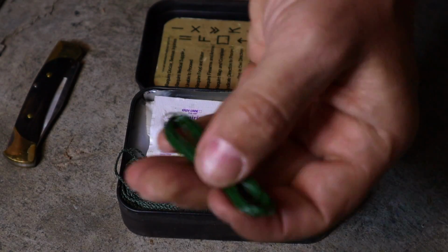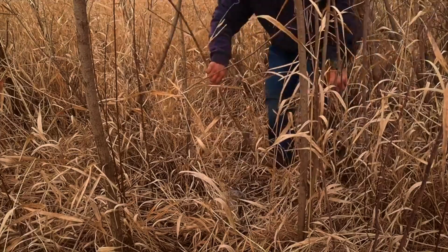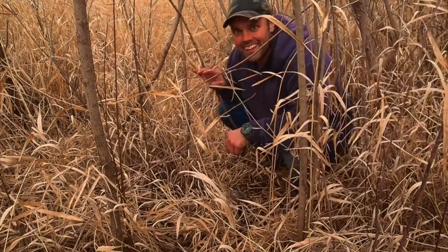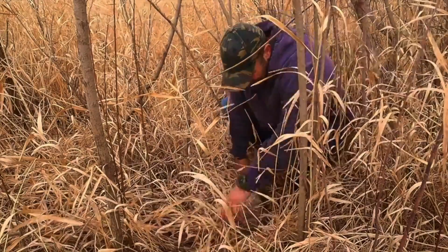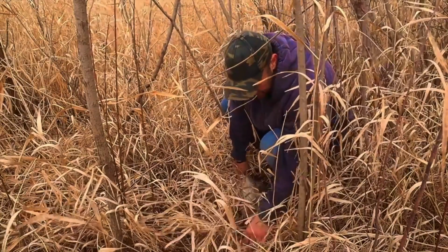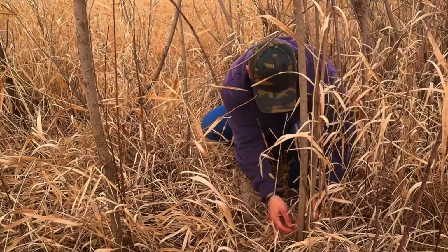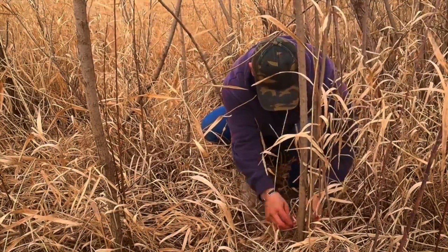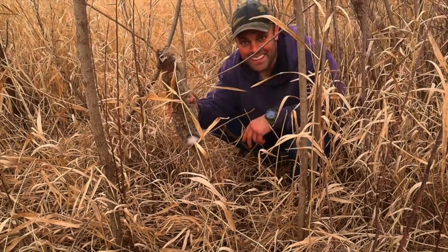Next in our kit is just small 24 gauge wire. Wire is great because we can set up snares, we can use it for repair or improvisation. But with our wire, we want to cut this up into snare size portions if that is our intent. Cut it up before we go to the field and then simply wrap all the wire up to place it in our personal survival kit. That way, we're not out in the field banging rocks together trying to separate some wire.